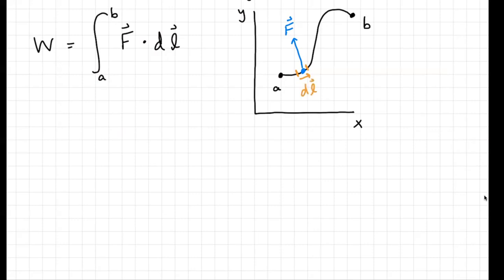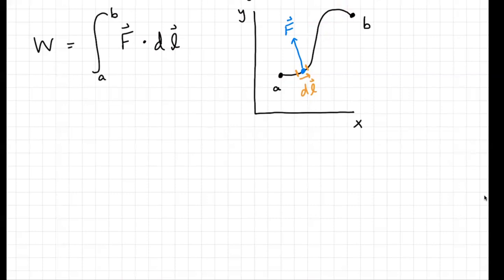So there's this little tiny infinitesimal piece of path. Right here, it points in this direction because that's tangent to the path there. If I had chosen this little section of the path, my dl would point this way instead. If I'd chosen this little section of the path, my dl would point this way instead. It's always just going to point along the path wherever you choose. And it's just a little displacement vector.